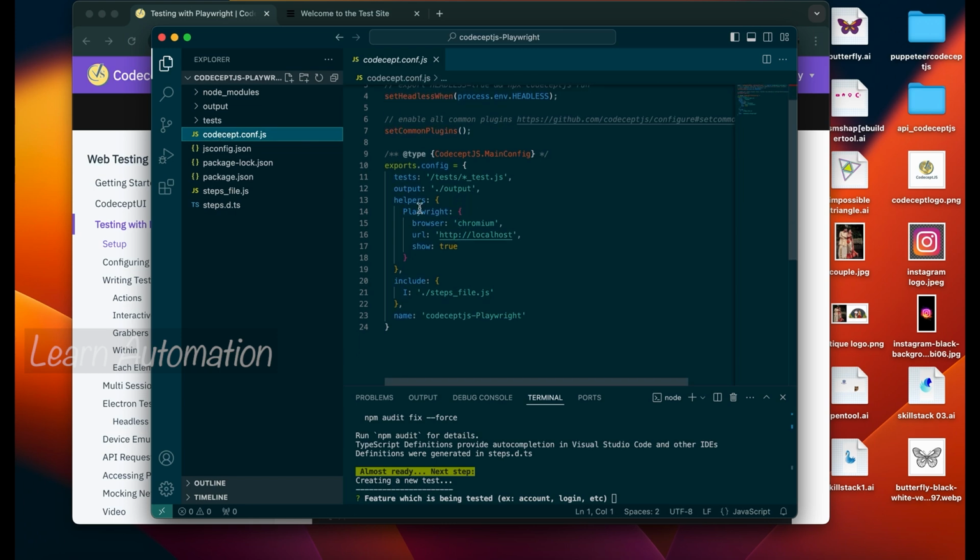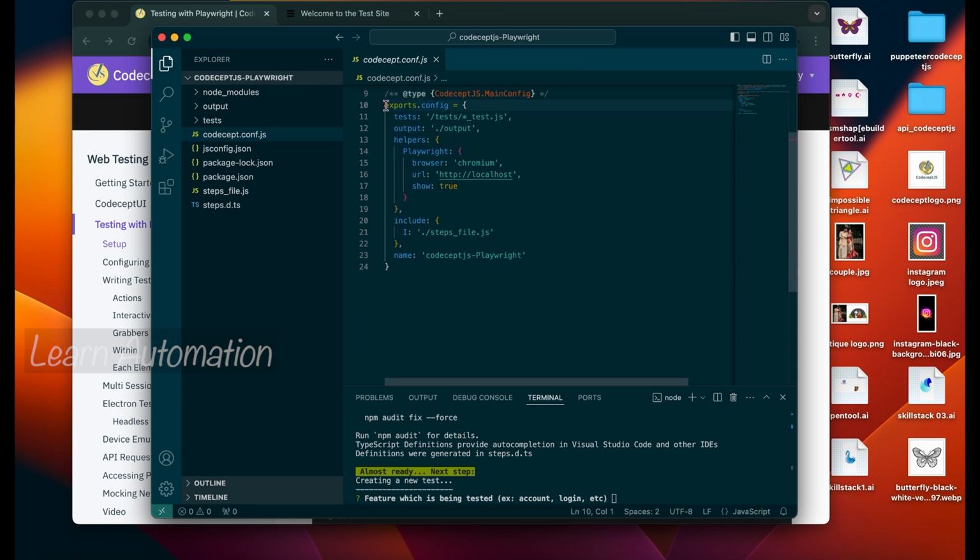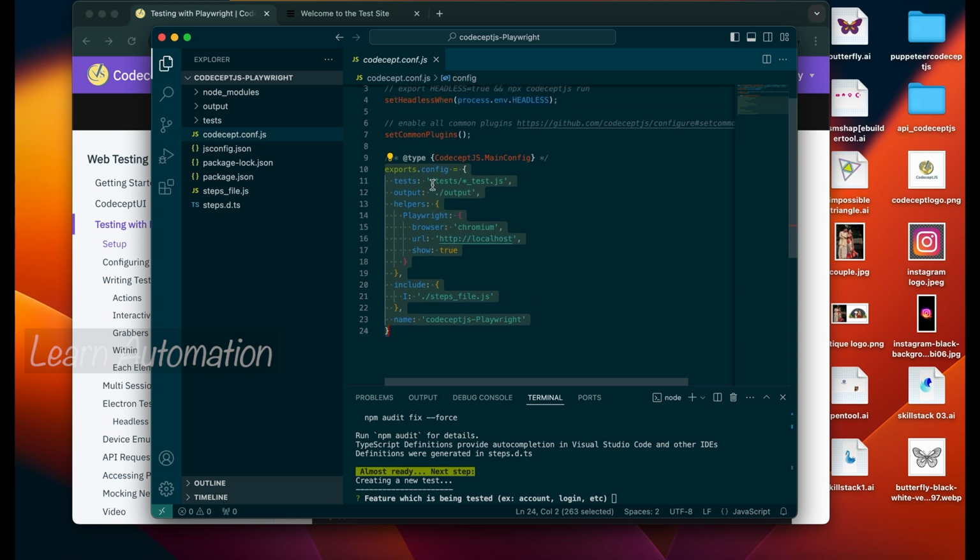So here the tests, if you don't want to go with this one, you can right away change the folder also. It is just to let CodeceptJS know where our tests are located, so that it can pick them up and run them when we give the specific run commands on CodeceptJS. So that is the use of the tests location here, whatever we pass. If the test path is not proper, then it can't pick it up properly and it will throw an error.